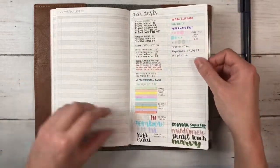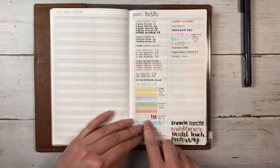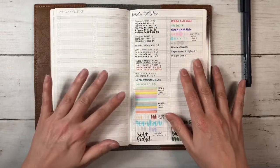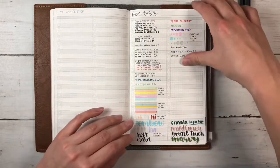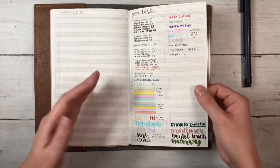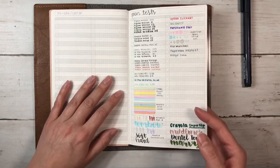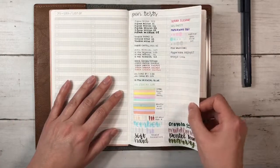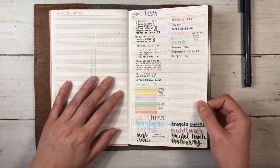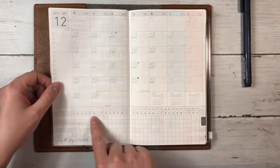I just used this last page before December's calendar for my pen tests, because this is my first time in a Jibun Techo, and although I heard they changed their paper this year, for me, I had nothing to compare it to, so I do like the paper. It's different than the Tombow River paper, but it's still nice and thin, and has that lovely sound when you're flipping pages. So this was good. I was just able to see which things do bleed through.